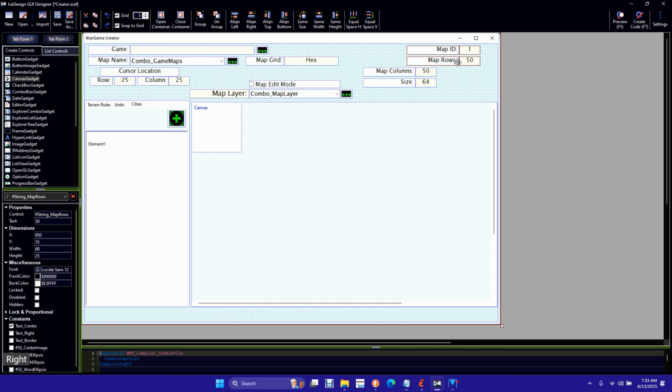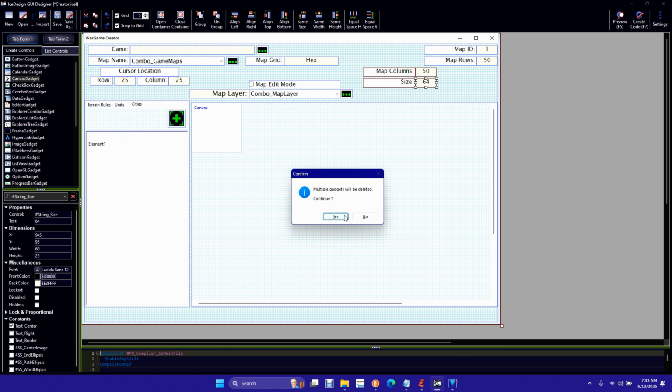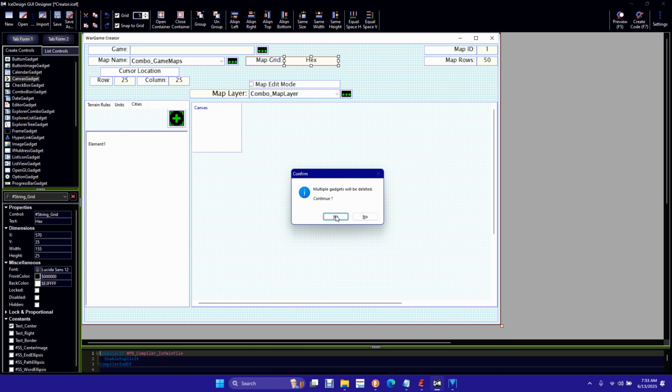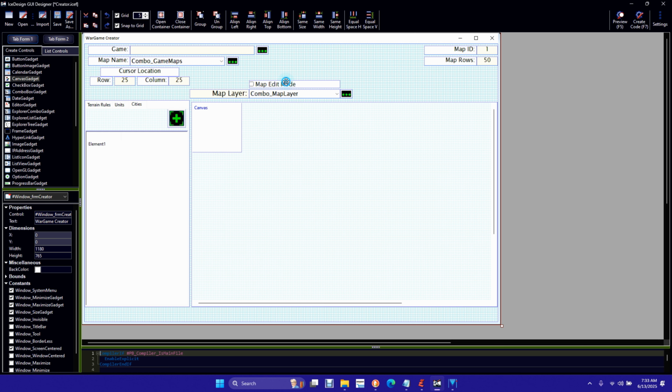We're going to get rid of this. We're not going to have map layers as such. Okay, so, we are, but we're just not going to call them out that way. That makes a lot of sense for the map maker, but it doesn't make a whole lot of sense here.